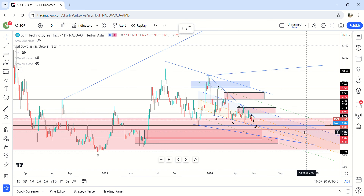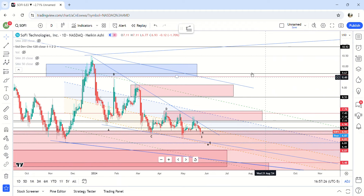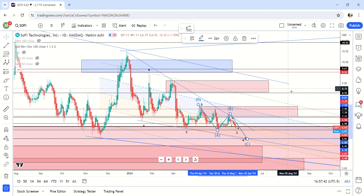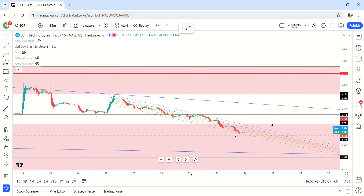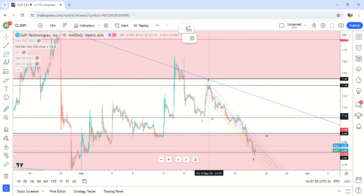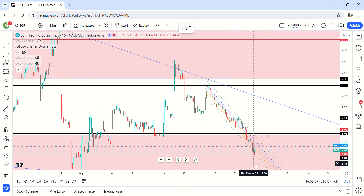We could also go up to 10 dollars and come back down — there are a lot of different patterns at play. Zooming in on the falling wedge, we have A, B, C, D, and potentially E, but this corrective move is probably a B and C. On the smaller time frames, the last video I was looking for 682 and we hit 678 — the 1.61 Fibonacci is at 679, so the third wave should be finished.